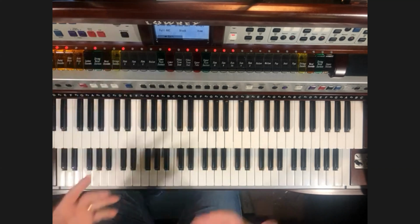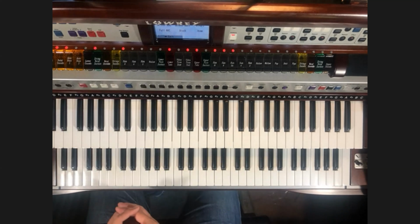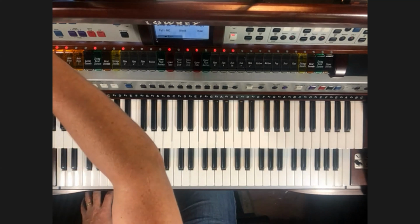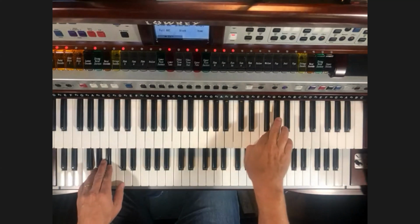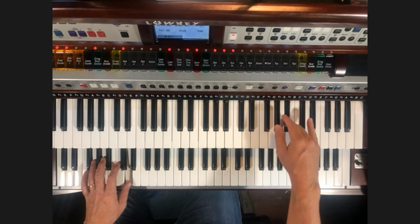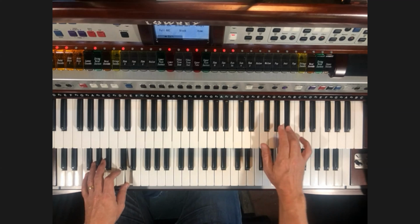All right, so without rhythm on, I can take all the time in the world and play completely rubato and completely free of time, with no worries about having to be perfect. And I do hang out on that B flat as long as I can.